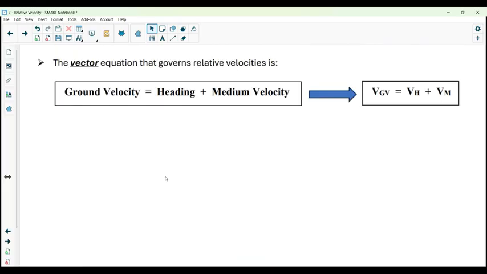Okay, let's talk a little bit here about our formula for this. We know when we're adding vectors, we just add them together, right? You just take your two vectors and you just add them together. That's pretty easy.